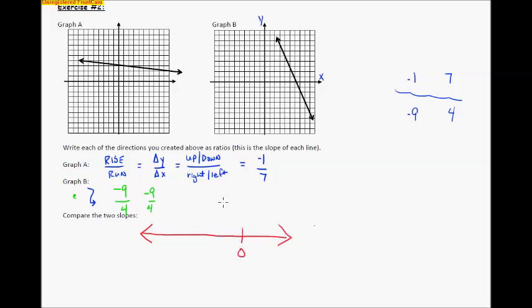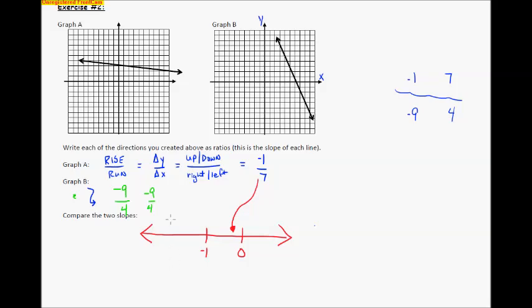So here's 0. And if I were to convert negative 1/7 into a decimal, if I take 1 and divide by 7, I am definitely going to get a number that is in between 0 and negative 1. If you have to, you take your calculator out and do it. Take negative 1, divide by 7, and you'll get a number that is definitely in between 0 and negative 1. It's actually going to be closer to 0. I'm going to estimate it's going to be about there on the number line.